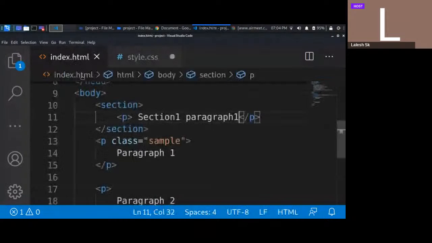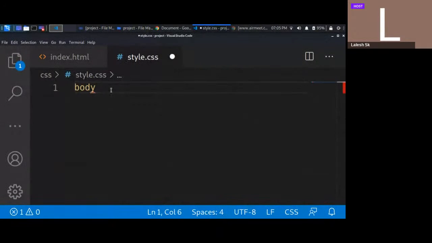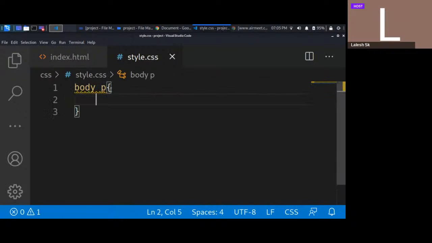Similarly, we have different kinds of paragraphs, but this paragraph is the grandchild for the body because section is the child for the body and this paragraph is the grandchild for the body. All right. Now I'm going to apply styles to the specific paragraph. I'm going to use color property and the value that is red.